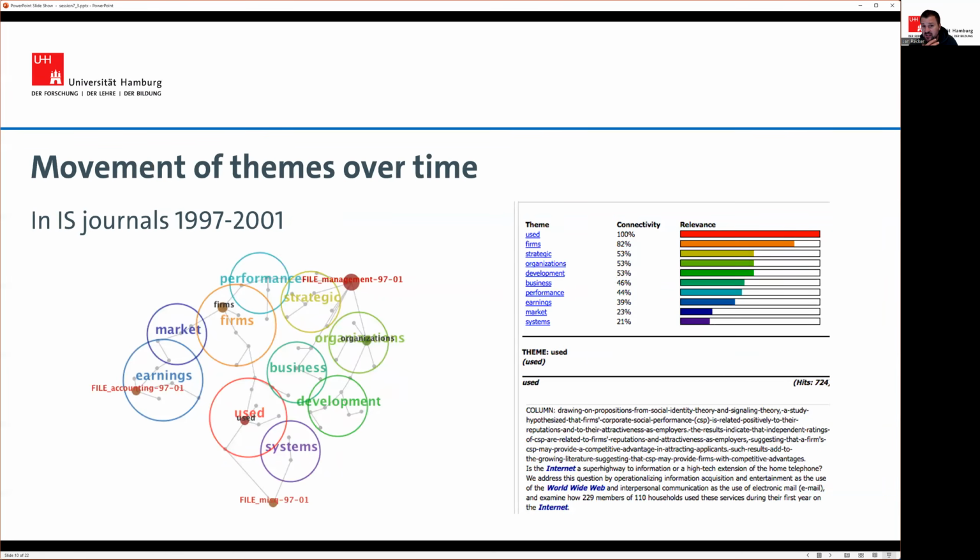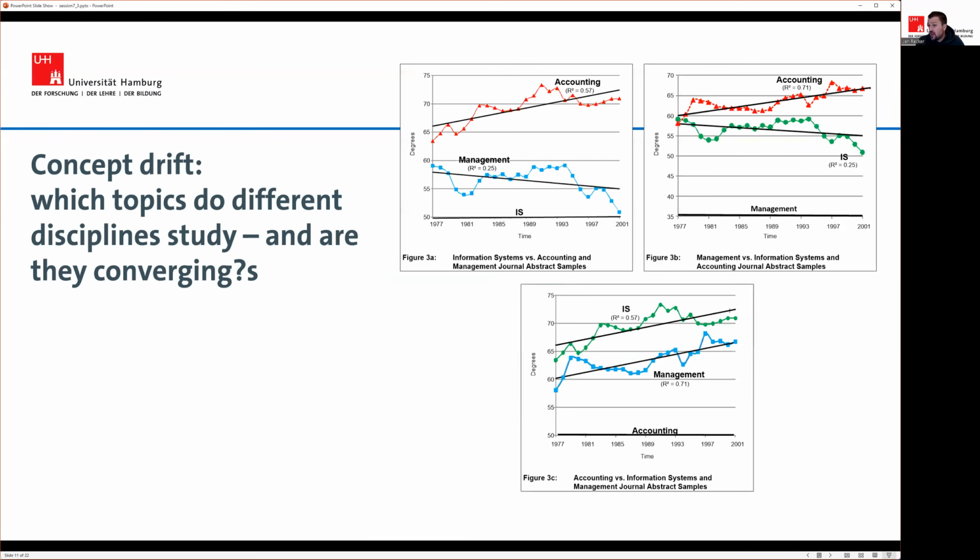You can then, of course, study how that looks over time in a different period. So, for example, in the late 90s, in the early 2000s, what did we publish then? And you can see here that it moves away from systems analysis. You don't see these concepts appearing on the map very much. Instead, we now have a lot more firm performance, business development, strategic issues. So it moved from how do we build, analyze, and design systems, and what does it do to our jobs, to now what does it do to the strategy and the performance of firms. So we basically moved up a level. So what is the implication of systems to markets and so forth? And so you see here that these themes shift with time as some issues are either solved or become more pressing over time.